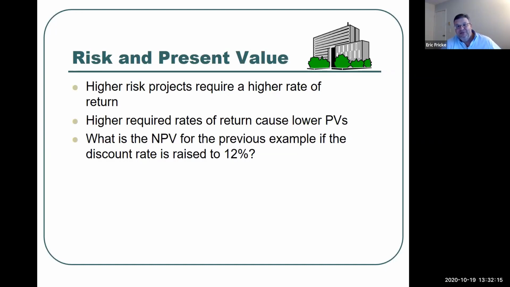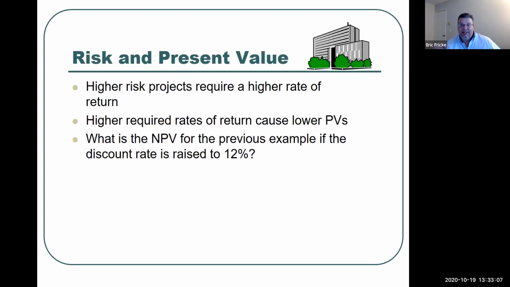High risk projects will have higher discount rates. The expected return of our investors will be higher for something that's really risky, because there's a chance it won't even happen. So to compensate investors for the chance that something won't pay off, we have to promise them the possibility of a higher return. It's kind of like when banks lend out money. They look at the credit check on consumers, and a consumer with a lower credit score may have to pay a higher interest rate on the loan because there's a higher possibility that they won't pay it back.